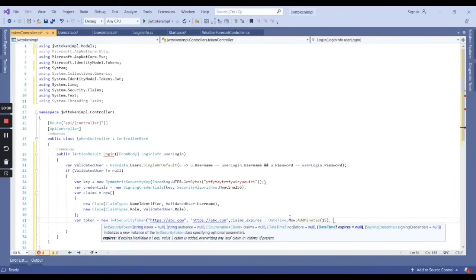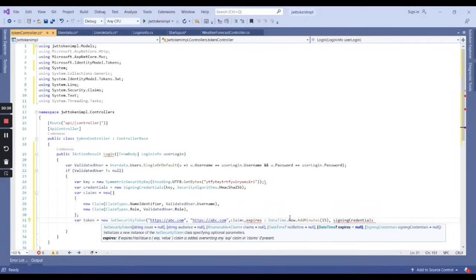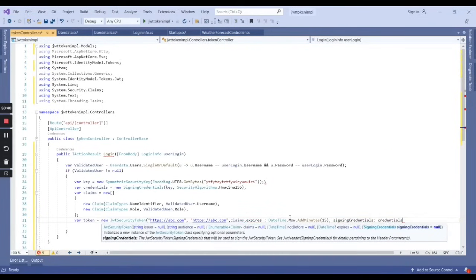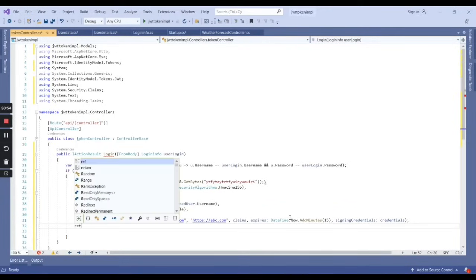Okay. Last one is we need to define the signing key, signing credential. And we have already done it, so we have this over here. Okay, I think we have done everything. Okay, so return okay.